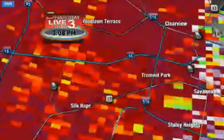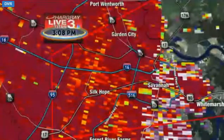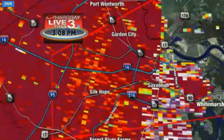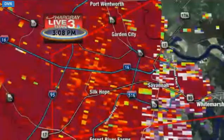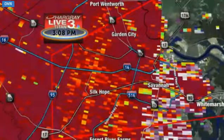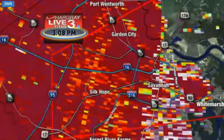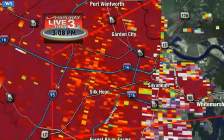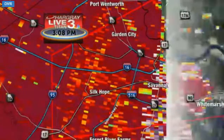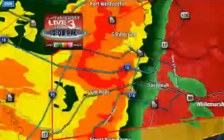And one of the features that we do have with our technology nowadays is called the correlation coefficient. Translation, what does that mean? All the red that you're looking at is rain. But what we are able to do nowadays with the technology that we have is we can look inside of the storm, and if we were to see blue pop up within this red, that means that debris is being hurled into the air and that we would have a tornado on the ground. The fact that I do not see that is a very good sign. So it's more than likely that we have rotation at the base of the cloud, the base of the storm, and that we, at the moment, do not have a tornado on the ground. But I don't want us to take that for granted.